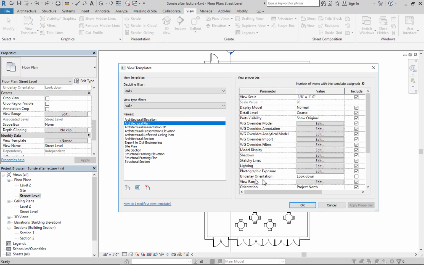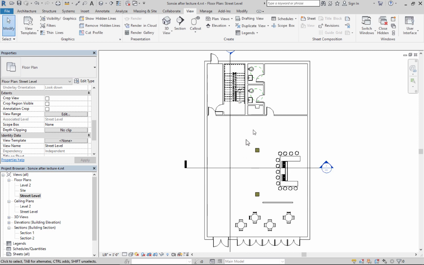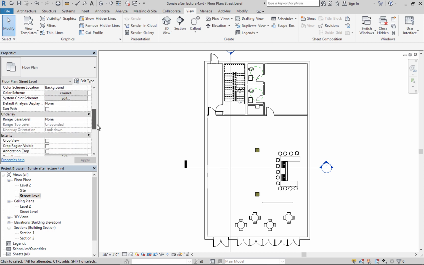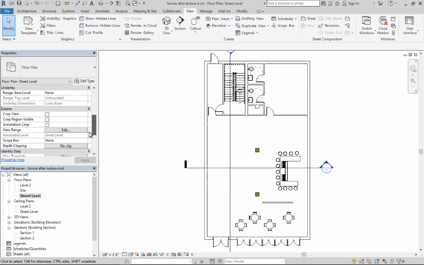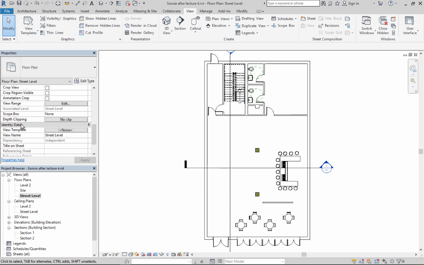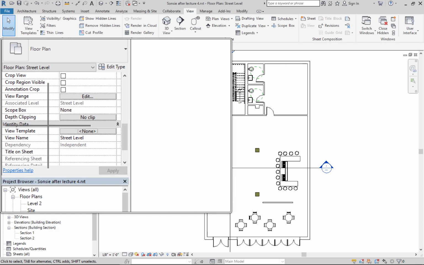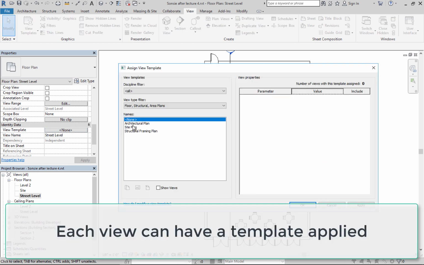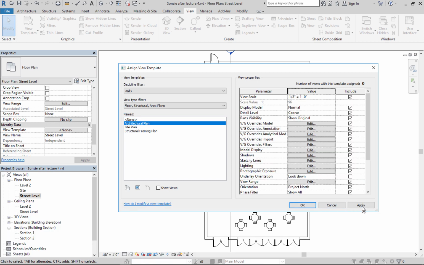And now we've changed this architectural plan view template. Wait a second, why is nothing changing? Oh, it's because this particular view, when I go and get the view properties, there's no template assigned. You have to scroll down in the view properties, down here in item number 63, is the view template where you can choose which one you want. And you can even set this particular template to be used for all new plans.